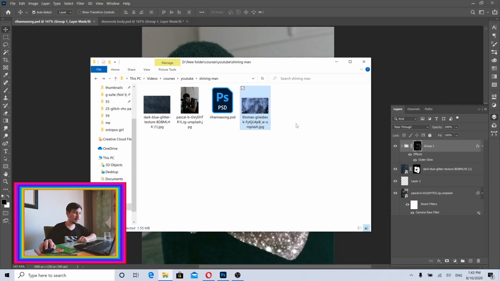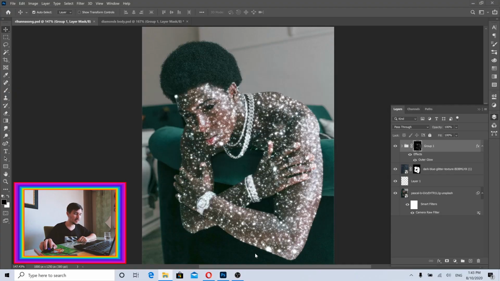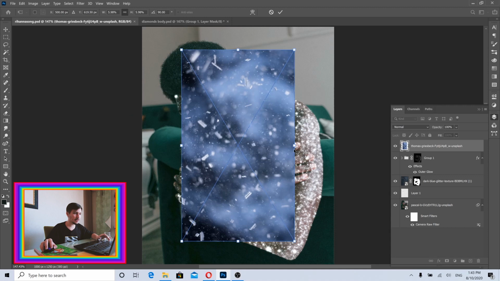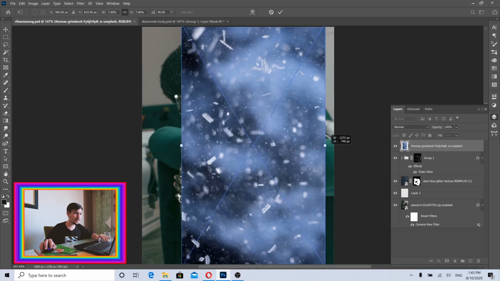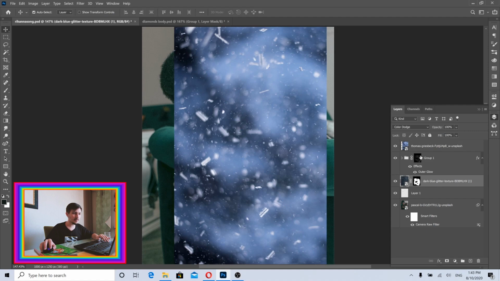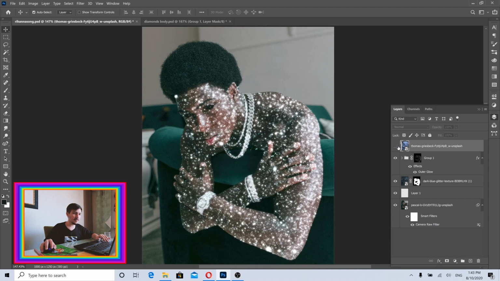What I want to do is import this image here. Boom, let me import it into our Photoshop. Let me rotate this like a potato. Let me make this bigger. Let's click OK. So now, first of all, I want to copy this mask to this layer as well, so that I can see this only on his skin.